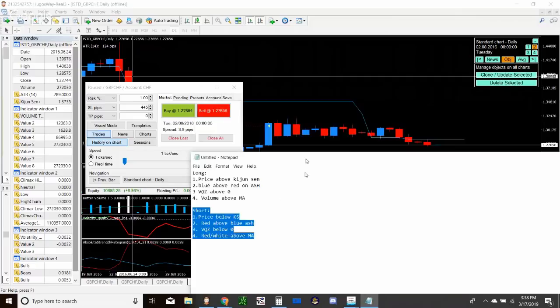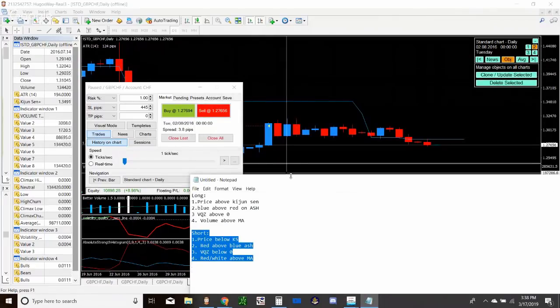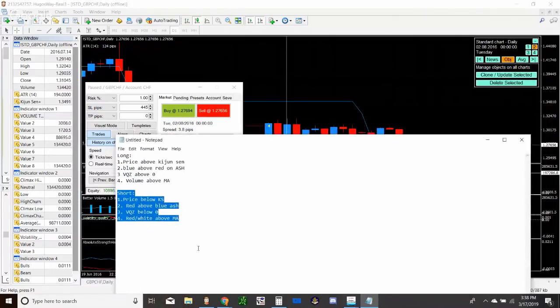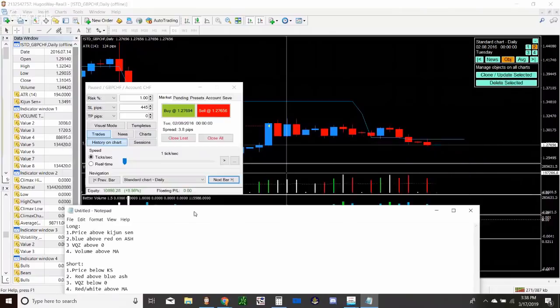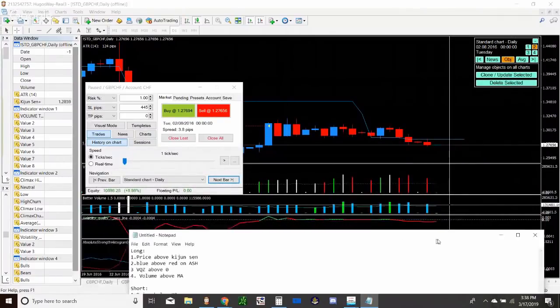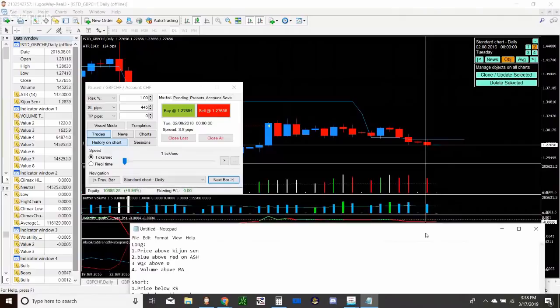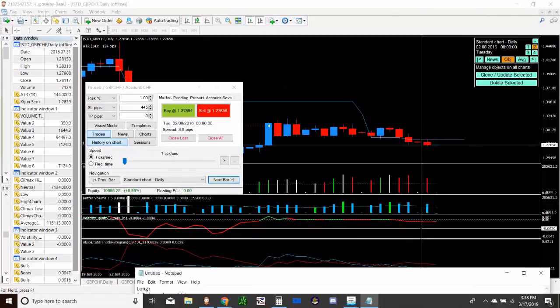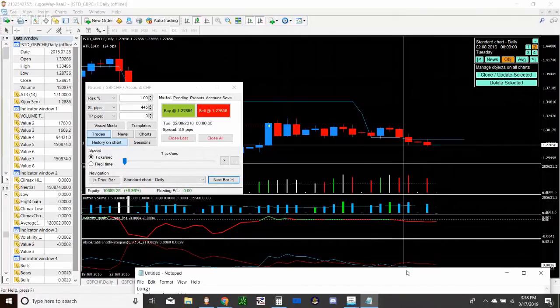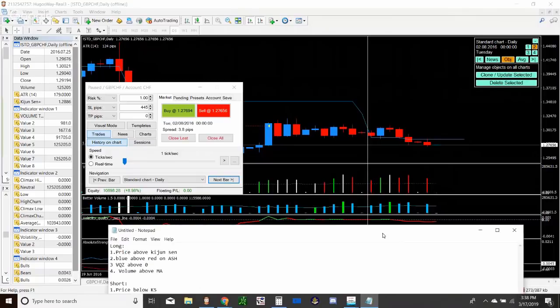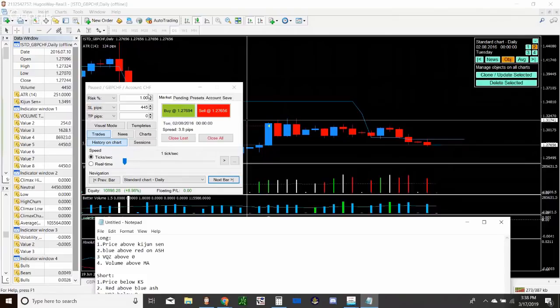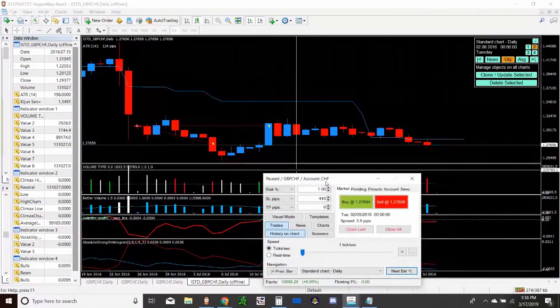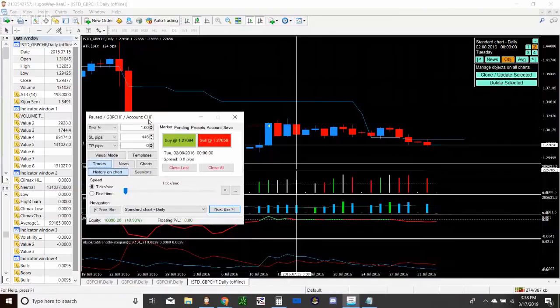So now we would test it for our 2 years or whatever and see what results we get and go from there. And then if we need to modify it, maybe, I don't know, it seems like the VQZ and the Ash give us pretty consistent signals between each other. So maybe if we modify it, we remove the volume indicator, change the volume indicator, something like that, replace Kijun Sen with something else. It's kind of up to you. That's where you just got to play around on your own algorithm.